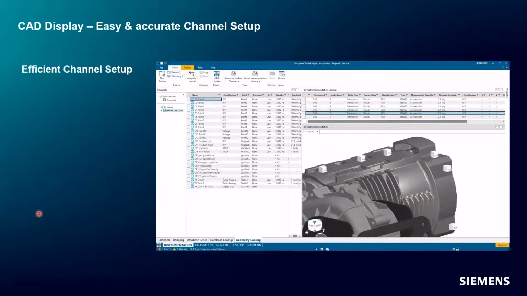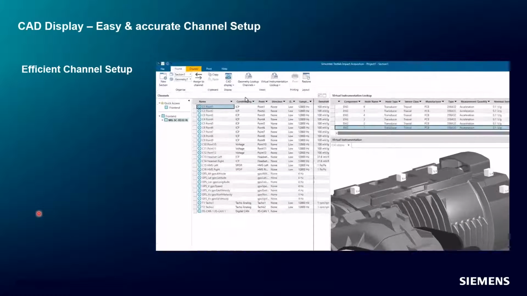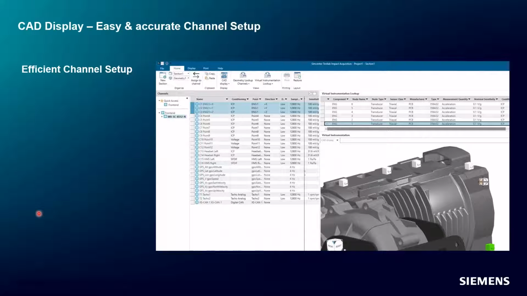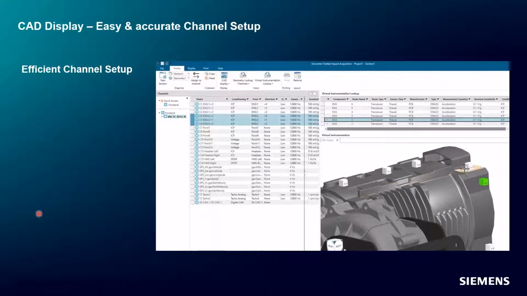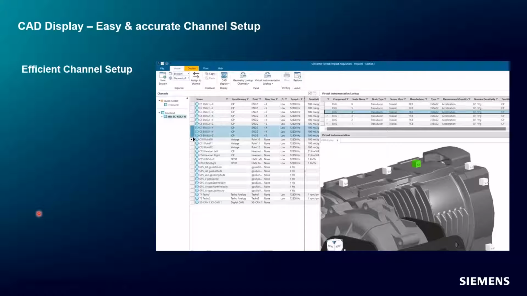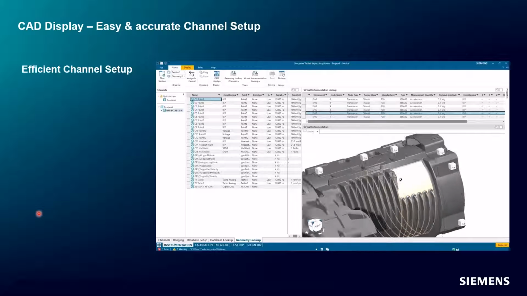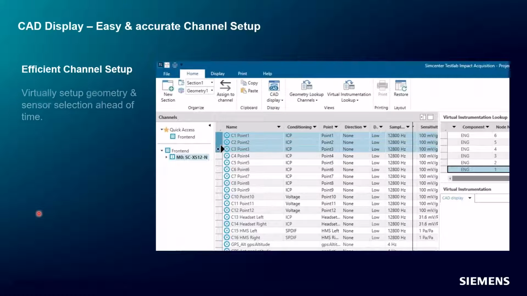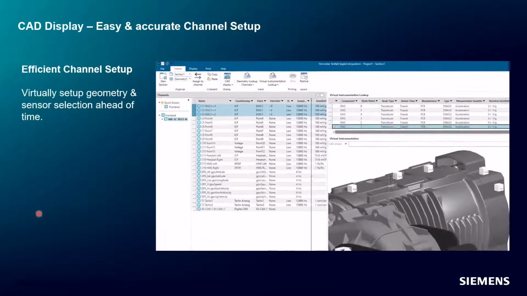So as far as efficient channel setup, we can do this transducer layout and selection all ahead of time, before we're in front of the prototype. And then we can graphically go around the CAD model, where the transducers physically appear in their actual size and shape, and actually just click on it and say, I'm plugging this accelerometer on the back of this powertrain into channels 7, 8, and 9. And so having that graphical interface with a realistic looking structure error proofs that process for us. So we can do this ahead of time.